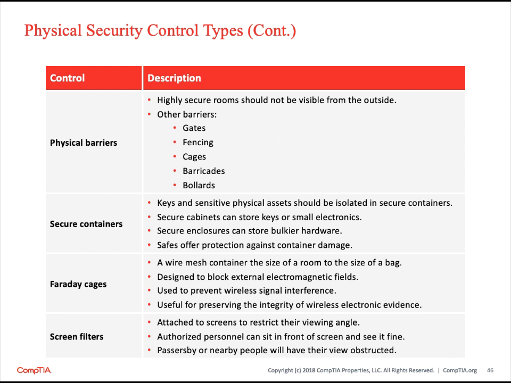Then we can also have barricades and bollards. Bollards are those concrete cylinders you see outside the door of a store, between the sidewalk and the street. Those are there to make sure that you don't crash into the store, right?